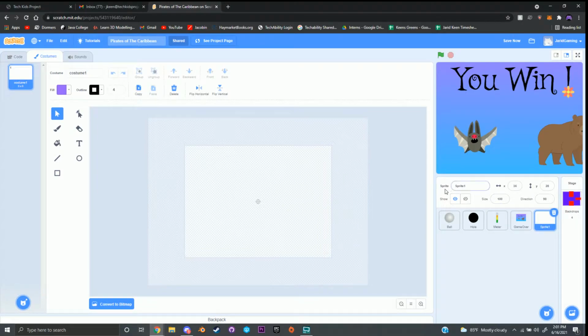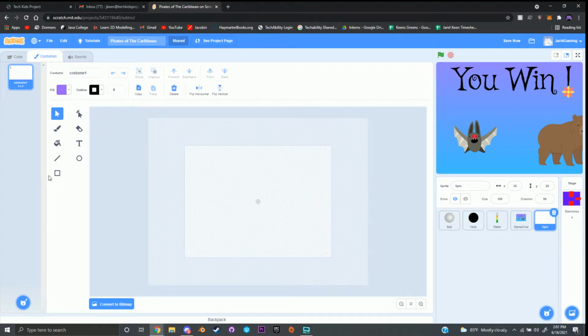And right below the game screen where it says Sprite and Sprite 1 will be inside this bubble that we can edit. And we want to call it Spin, S-P-I-N. And then I'll press enter to save my changes. And now my empty object is called Spin. It also took me to my costumes tab, so I'm already on my blank canvas.